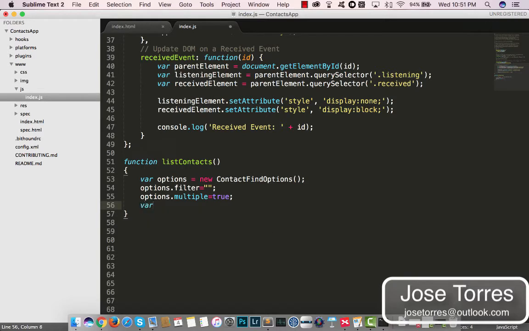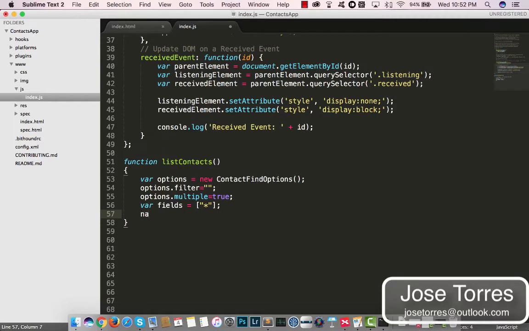Also, we are going to create a new var fields, and this is what data I'm going to be retrieving from the contact. What fields of data? Remember, a contact could have email, could have different phone numbers, could have organization, and a lot more data. So we want to retrieve all of them. So for that, we are going to give an asterisk on here.